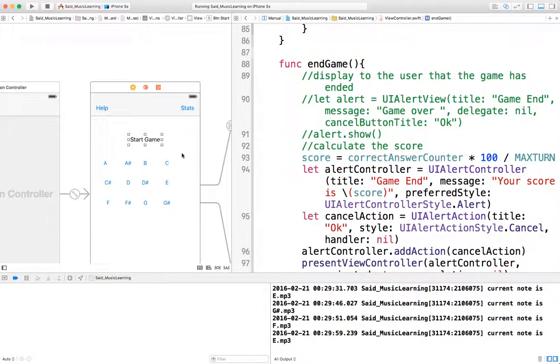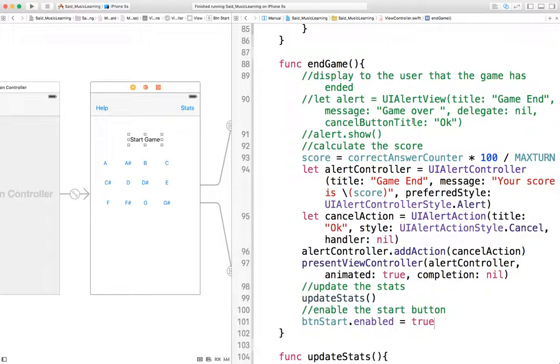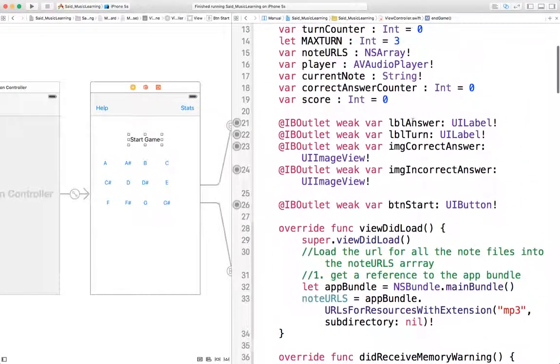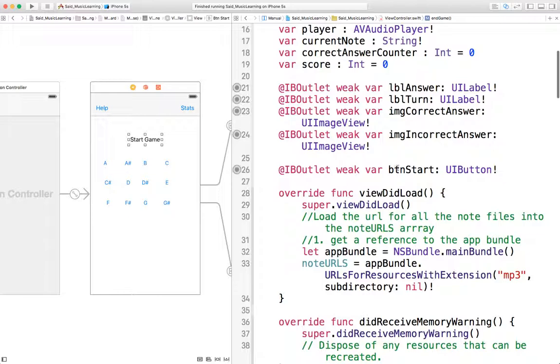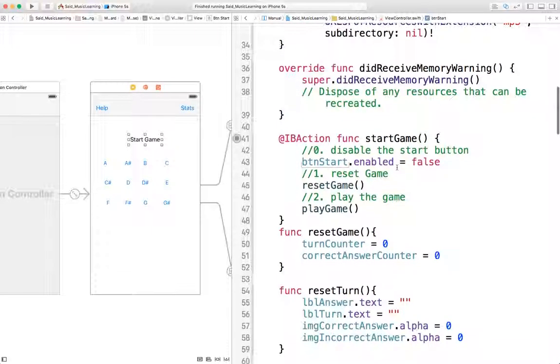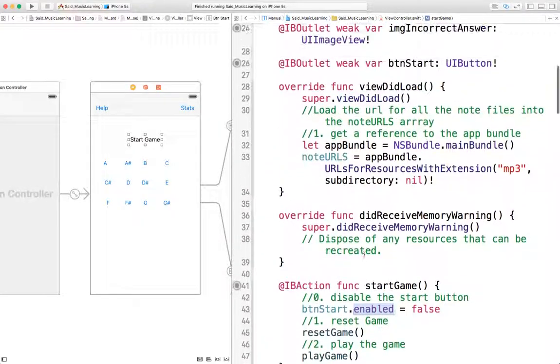We want to do the same thing with the node buttons. However, the node buttons, there are several of them. If I connect each one of them as an individual outlet, like the start button, there will be 12 of them. Then to enable them, I'm going to have to write that sentence 12 times for each one of them. Then anytime I need to make a change to their status, I will need to write them 12 times again.